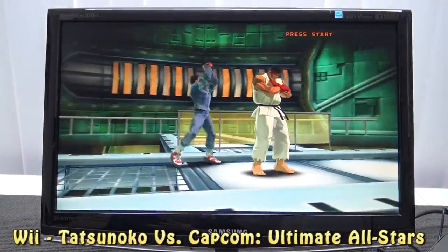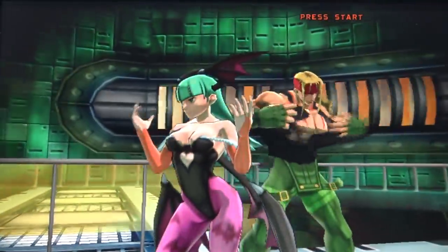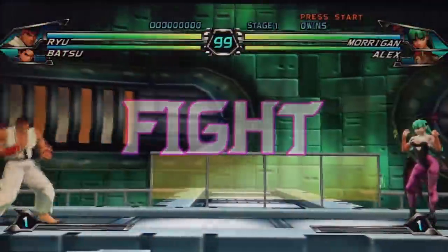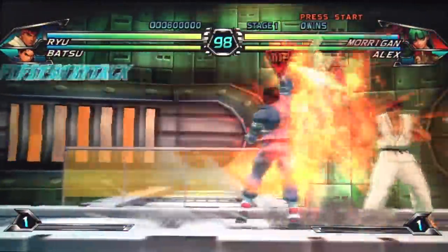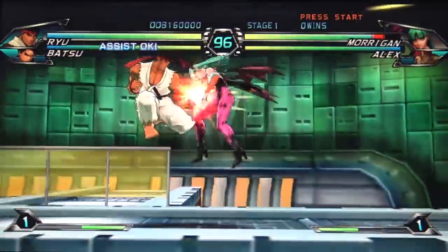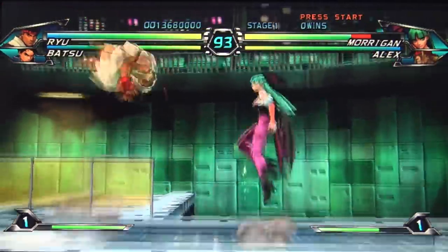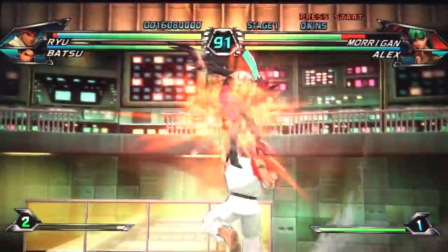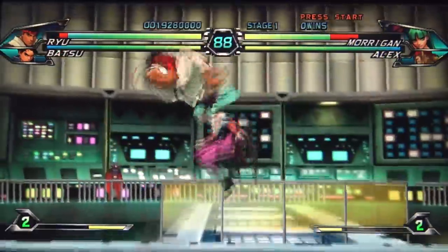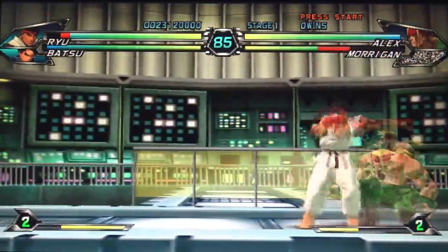Next up let's try the Wii, and with the Wii you can see that it struggles. I've played this game a couple of times before and noticed a lot of hiccups, and in my opinion that makes this game unplayable. The reason for so many hiccups is simply that we need more power to run this emulator perfectly. Of course over time as they improve the emulator for better compatibility with low-end hardware it will get better, but in the end we just need more juice.